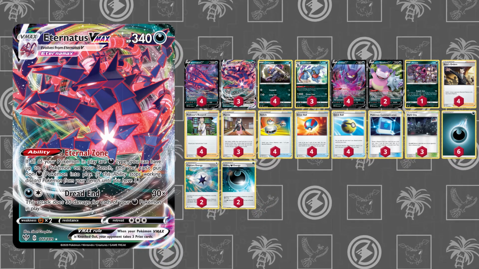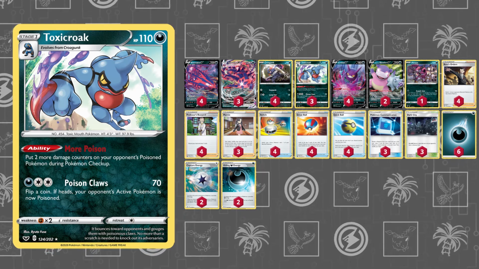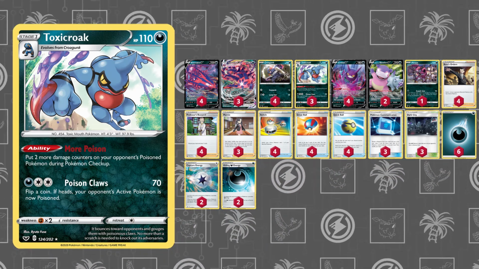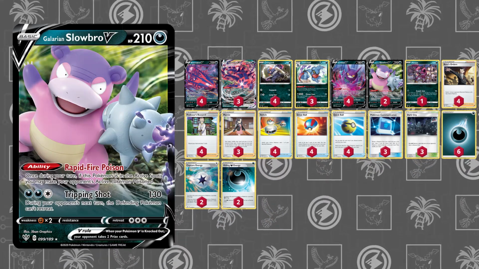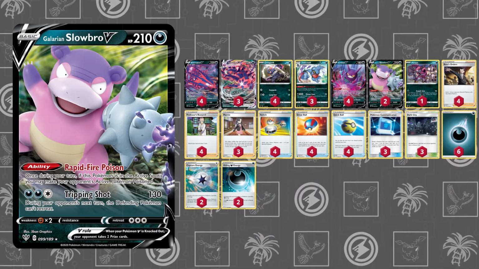Toxicroak allows you to make your opponent's poison damage do more damage to them, and then you apply that poison damage with Galarian Slowbro V's ability when it's in the active. So you're playing Dark City and you're playing Force Switch, so you can get that Galarian Slowbro V into the active, apply the poison, and get out of there so you can swing with Eternatus VMAX.